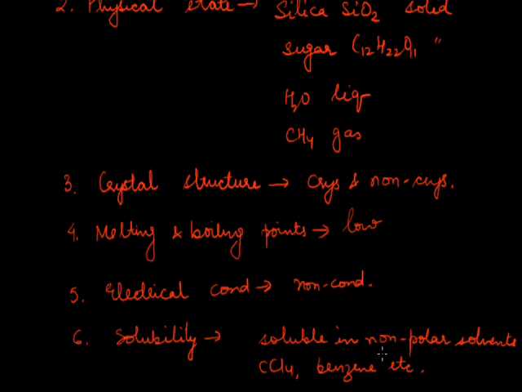Although the properties mentioned here are general properties, mostly applied, it's not so that there are no exceptions to it. For example, sugar or glucose, they are covalent compounds, still they are soluble in water, right? So there can be certain covalent compounds which show properties a bit different from the properties I've mentioned here. These are the general, most common properties, and there can be some examples which are not following these.